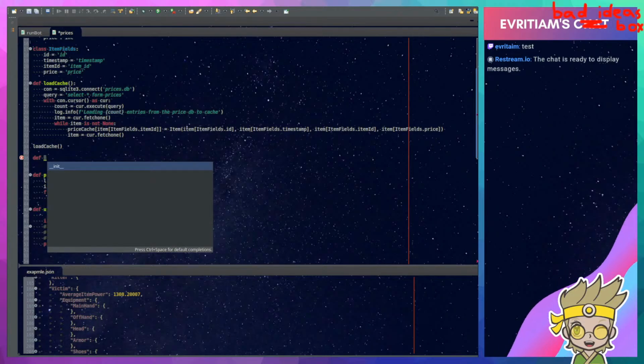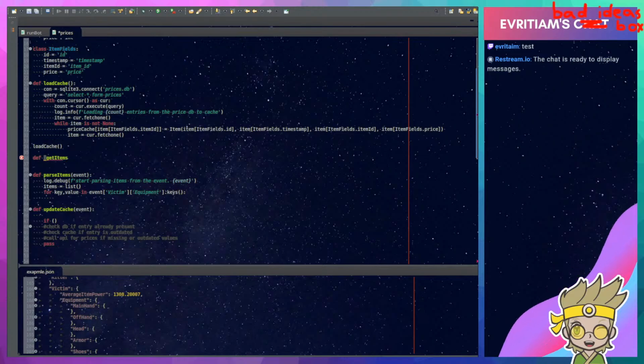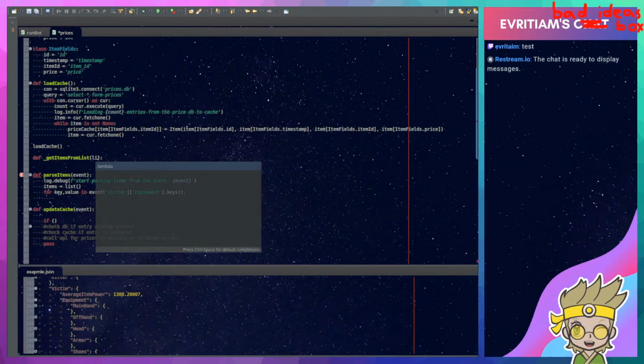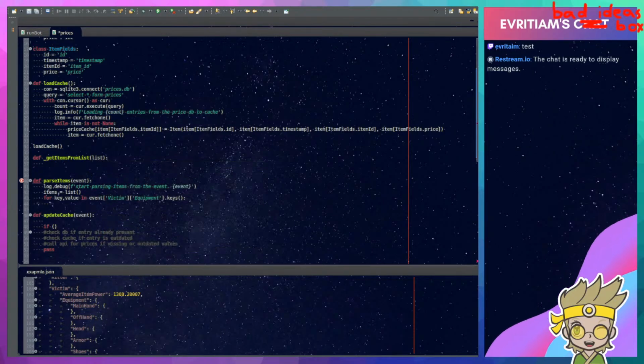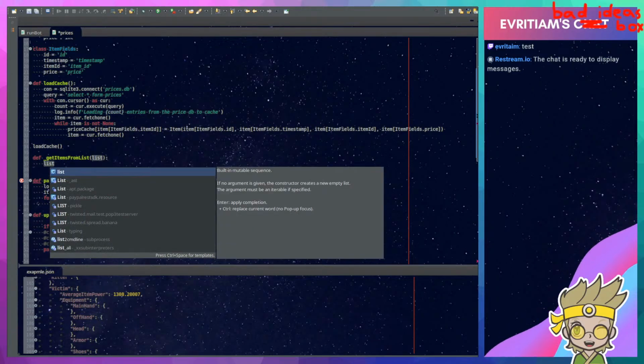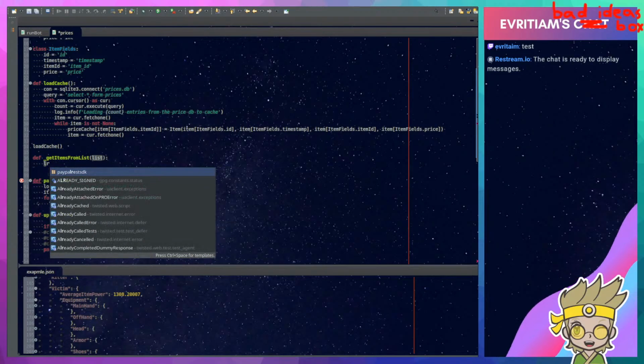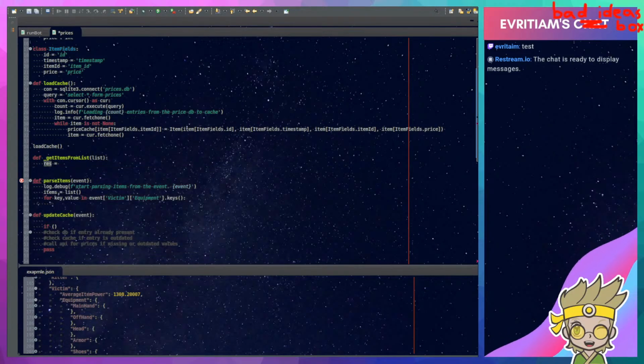This is an internal method. Function items from list. And we just take in a list. And then we iterate over it. Well, it's a list.